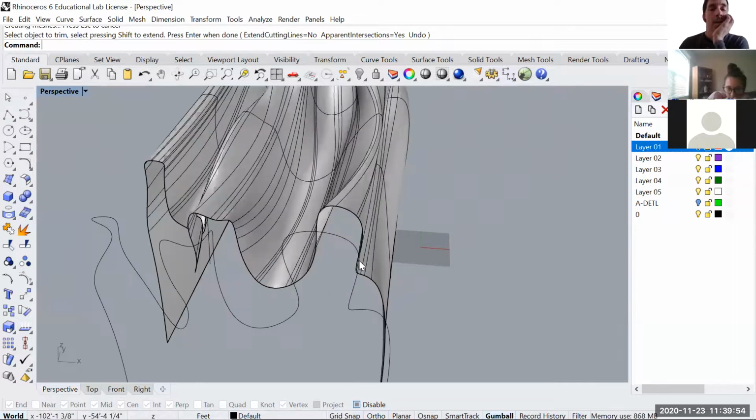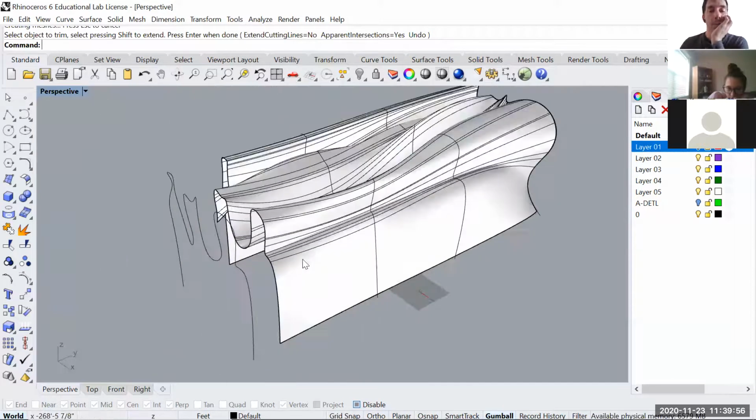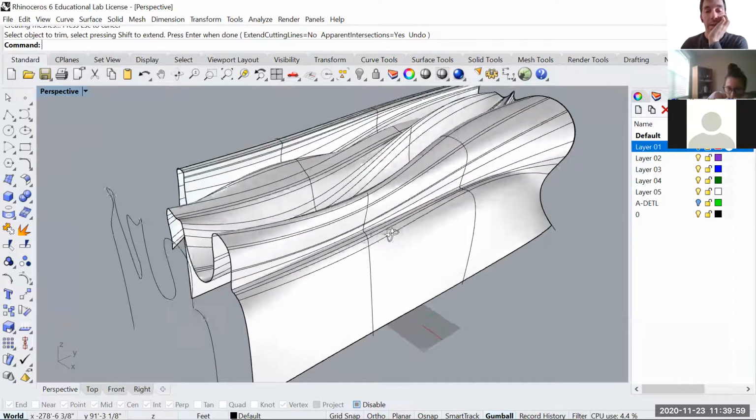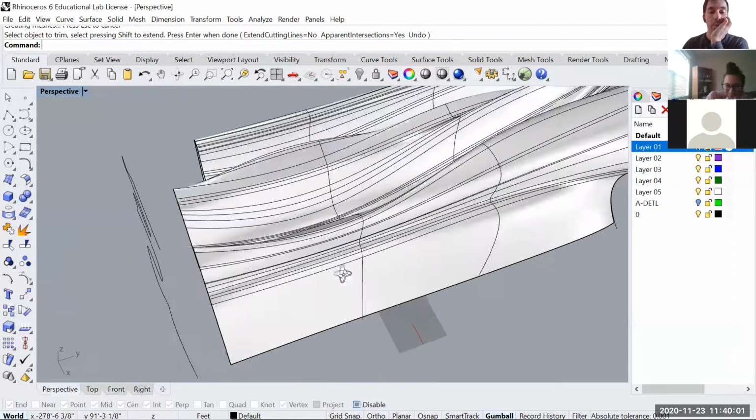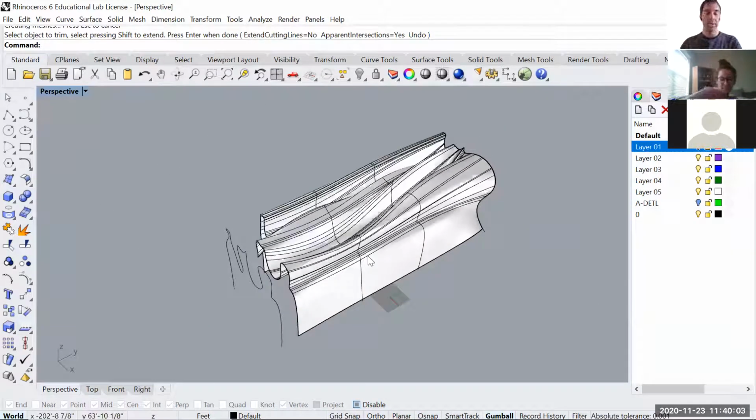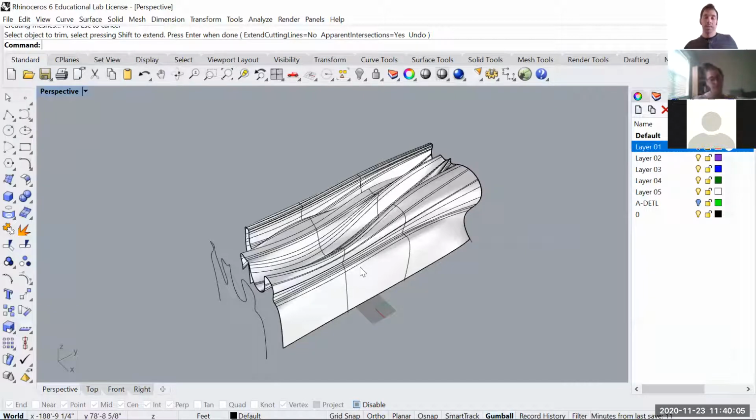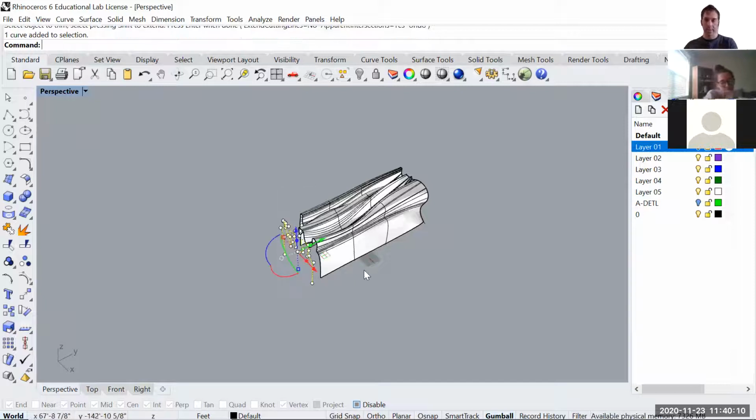Now, I think it's complex. Most probably Revit is going to say, not even close, I won't do that. But I will tell you the process of how you actually take it to Revit in a very easy way. You're going to basically get rid of everything that is not the surface.